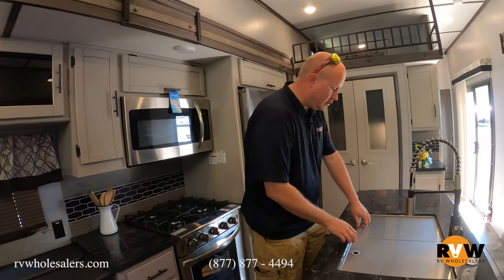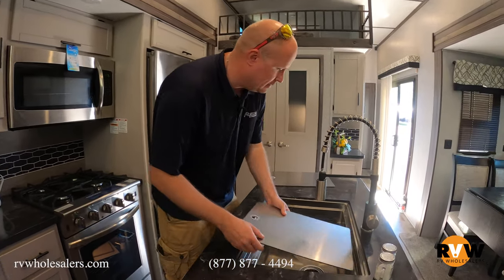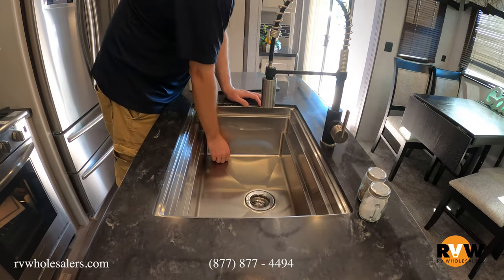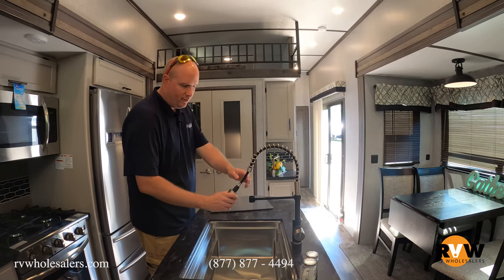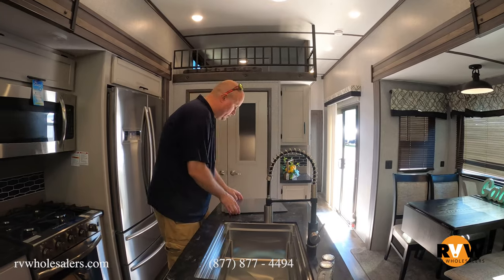One thing they do is really cool. They use these nicer stainless steel, but look how deep this sink is. They're really the only ones that have it that deep. It goes all the way down in, so you can fit bigger pots and pans. It does have the pull-out sprayer, so you can spray things off and then put it right back down, hot and cold.